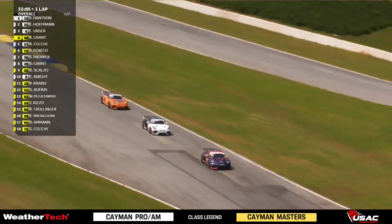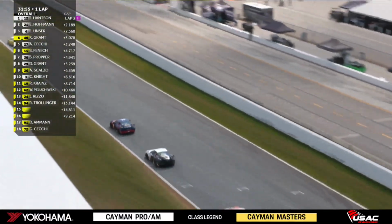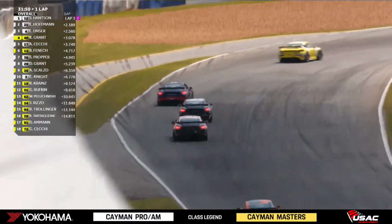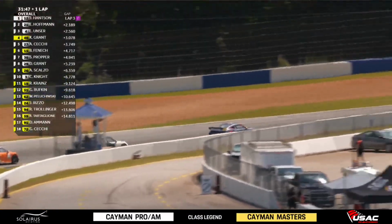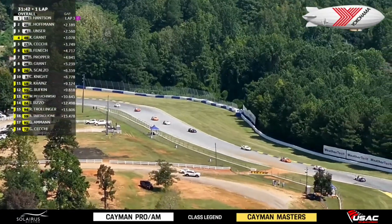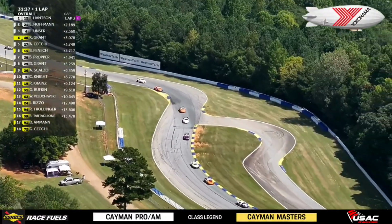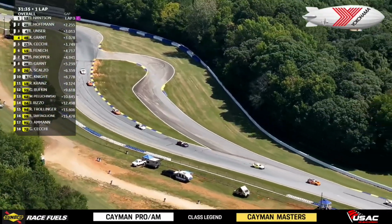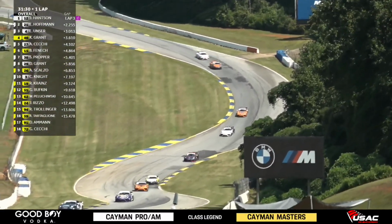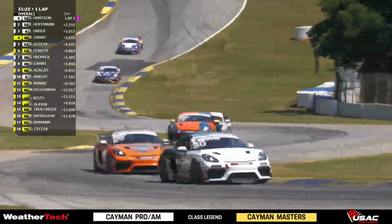Exactly. Anna needs to try and get back up to Unser here. So we see Finnick leading proper in Grant. And, of course, Finnick, as I said, hoping for a good result here. Does not want to give up this position because that'll make him vulnerable to Scalzo then in behind that pair of Pro-Ams. So up into turn 3. No change of position this time amongst the Cayman GT4s, and then they'll plunge back down the hill through the S's. See this long train of cars here just trying to figure out their race rhythm out here.